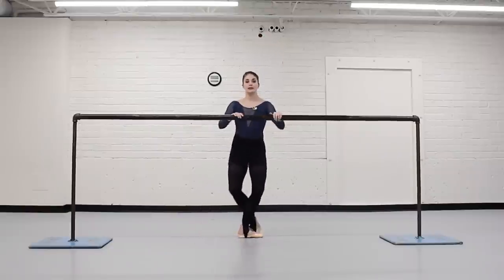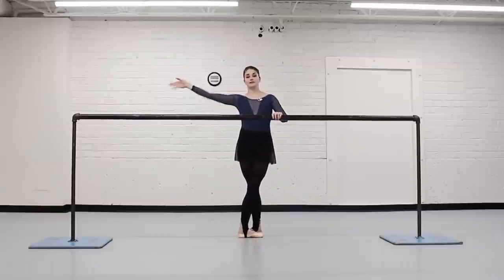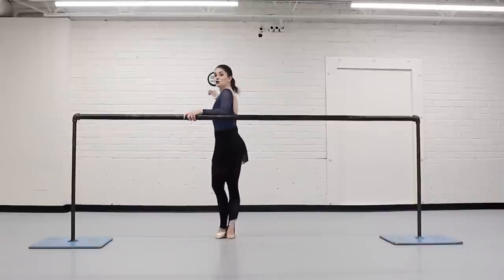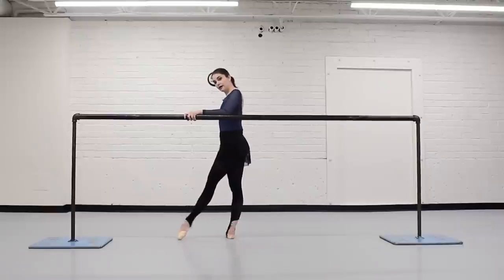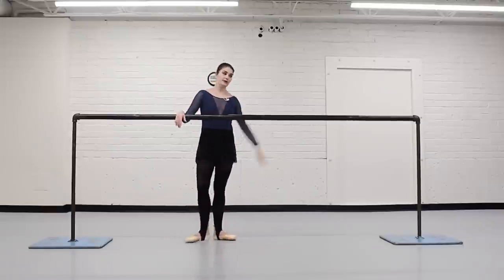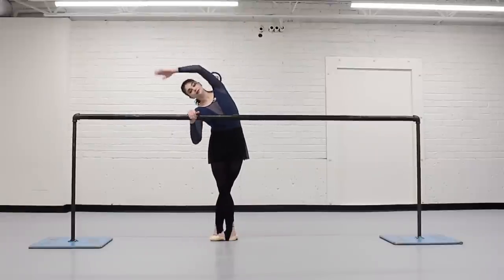Now heel in, plie and stretch, and then left arm up and over. Two, three, four, five, six, seven, eight. Okay, this is just to start shaping those feet. So little toe works backwards each time, not here. Wrap, extend, put your weight on it, half a tendu, plie and stretch. Front, side and back, right arm goes up and over first. We go to the left, just to change it up.